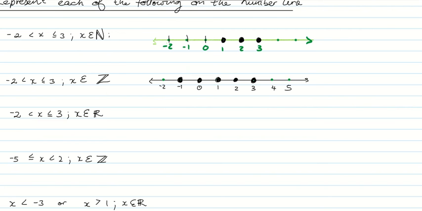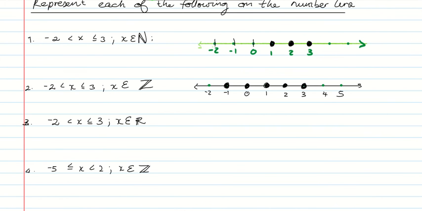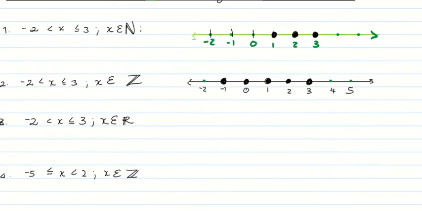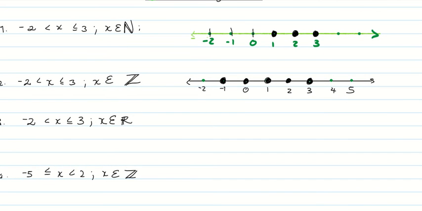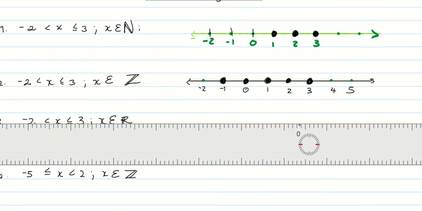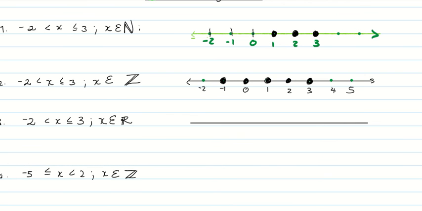So what? Read that one together. All right. So let's go draw that on the number line. Once again, I make use of my ruler, and then I fill in my values. Now x is an element of R, so that means I'm going to first do my calibration quickly.